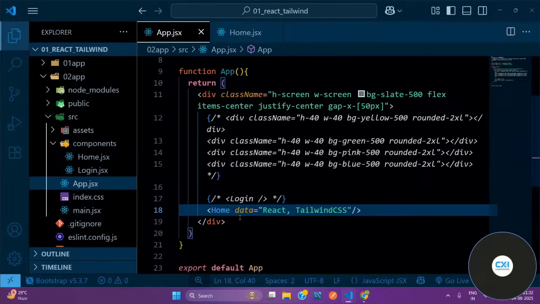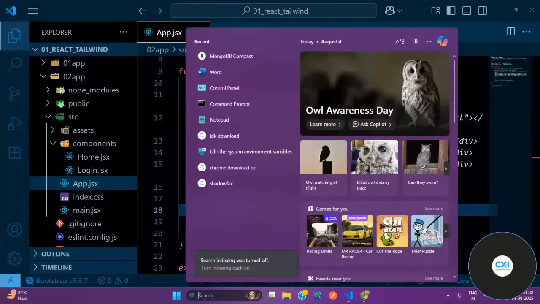Sir, what is callback? Explain. See, callback means what? Suppose you have a function, okay? And inside that function, as a parameter, you are passing in another function. That is called callback. Suppose, let me show you.